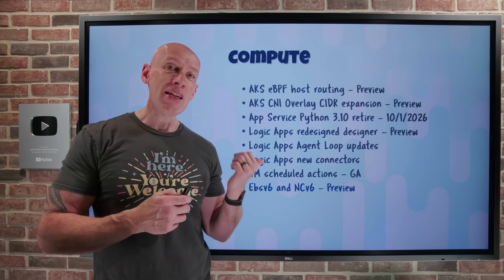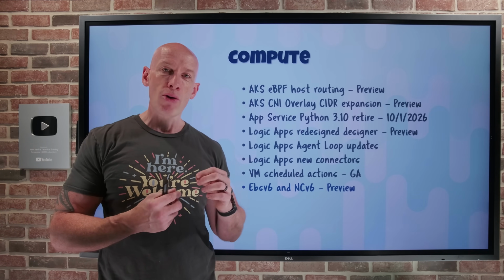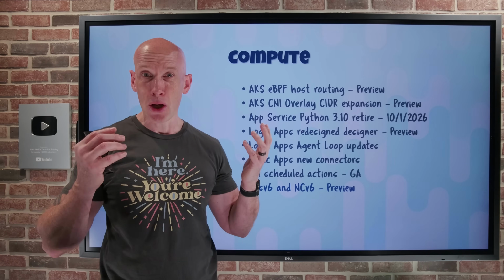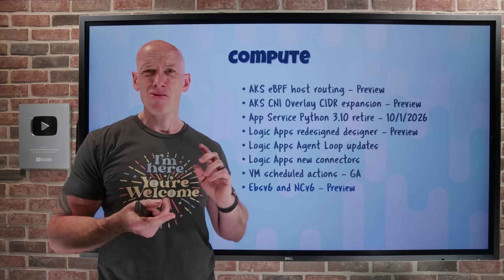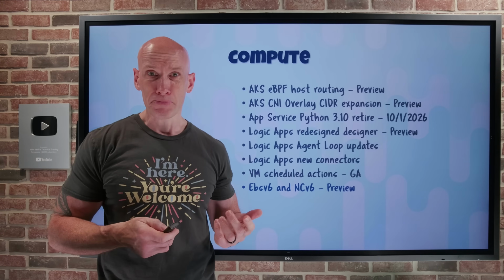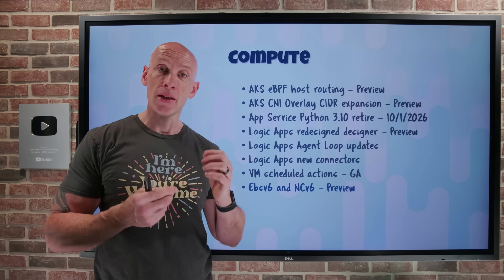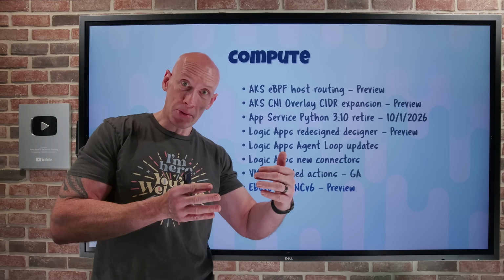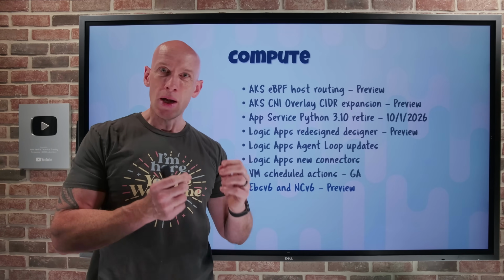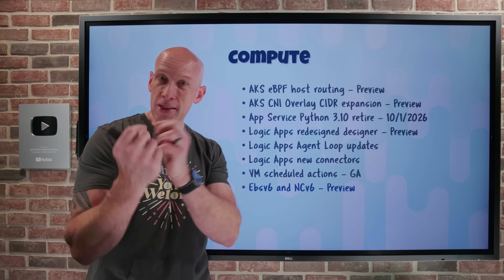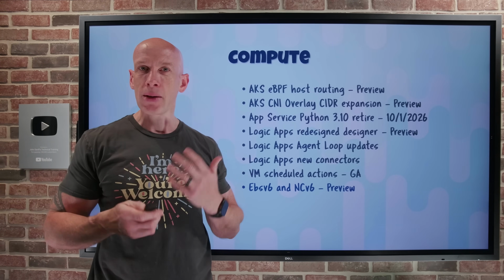And then the NCV6 uses the NVIDIA RTX Pro 6000 BSE GPUs aimed at video streaming, graphics rendering, AI development. And that is available as a compute optimized, a memory optimized, and a general purpose version, which is all about the ratio of the CPU to the memory based on exactly what you're trying to do.